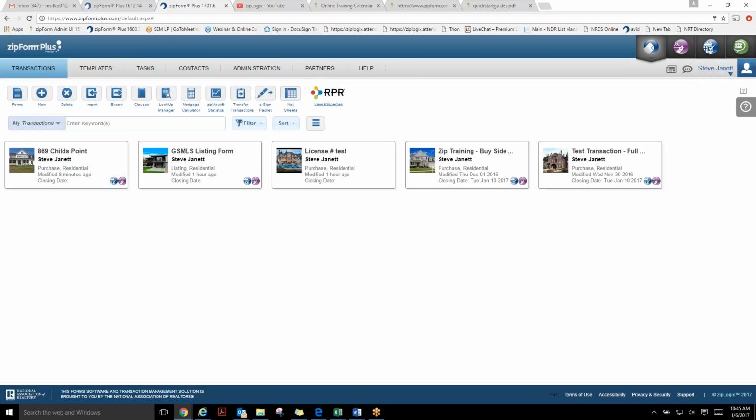RPR is also a National Association of Realtors member benefit. If you're logging in and it's asking for an NRDS number, you have to plug that in. Once you do that, it will show you the RPR. If you're not seeing that, reach out to the help desk and they will plug in your NRDS number and it'll show up on your account.